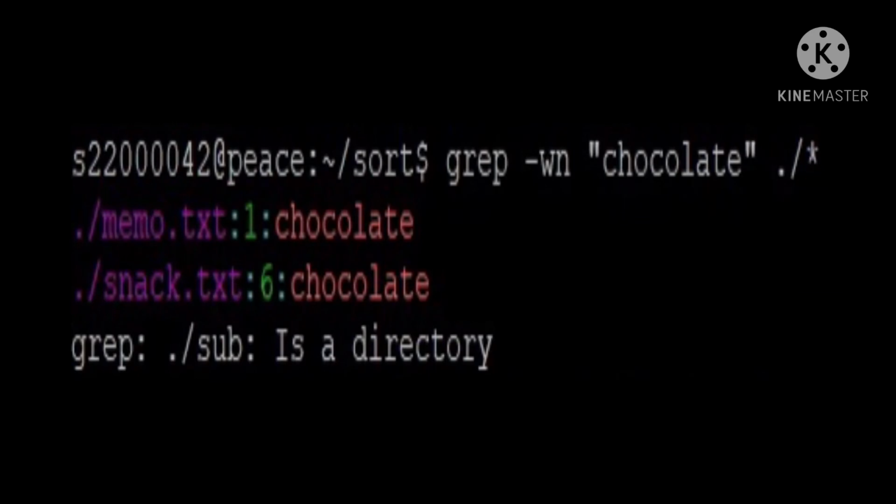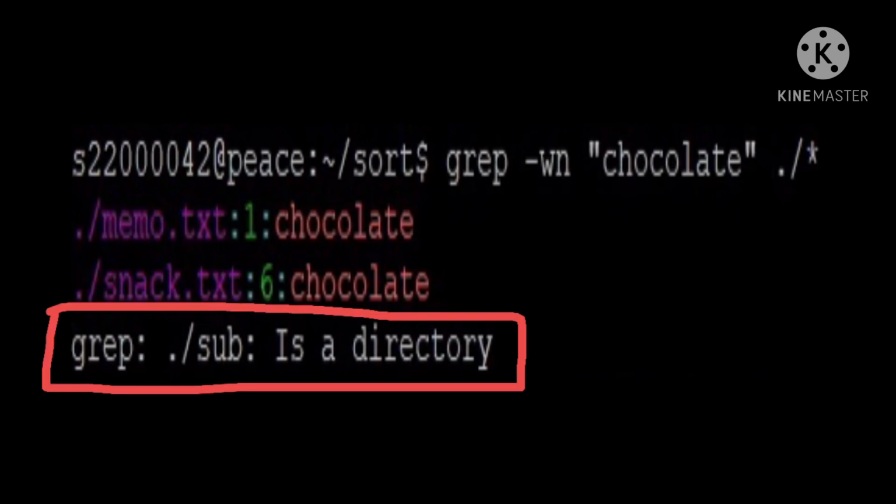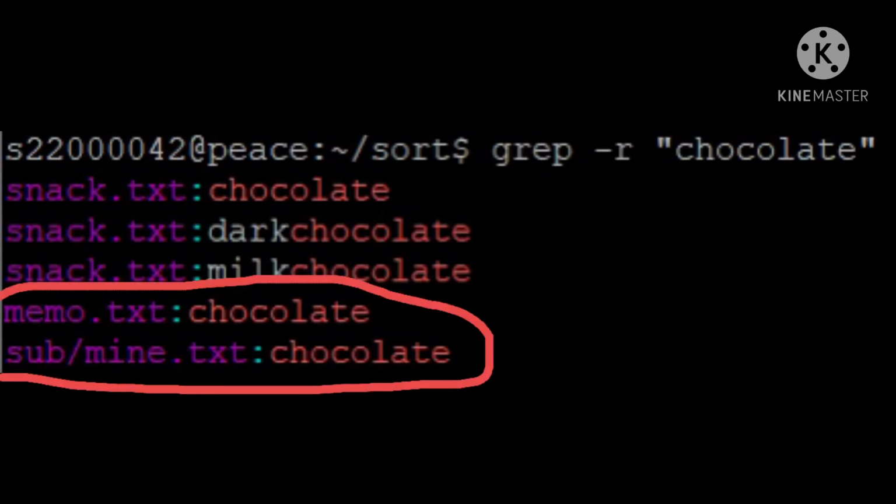Next, you can use the character star in the file name to search for strings in any file in the current directory. However, it does not check files in subdirectories contained in the current directory. Use the -r option to check subdirectories.